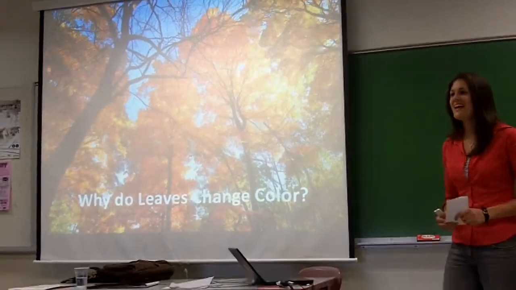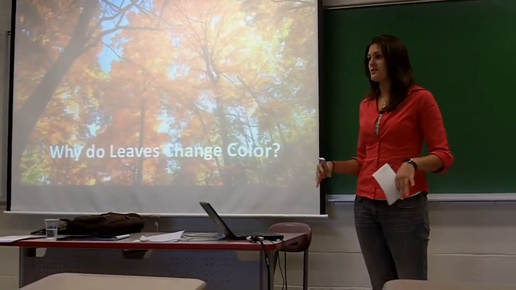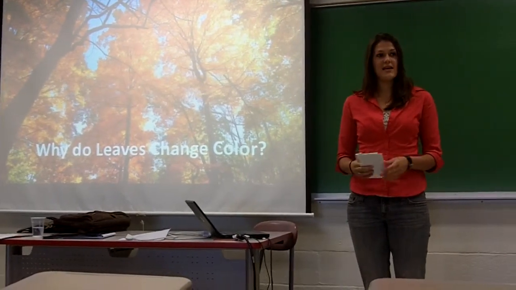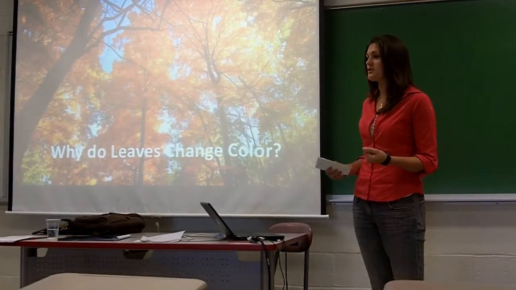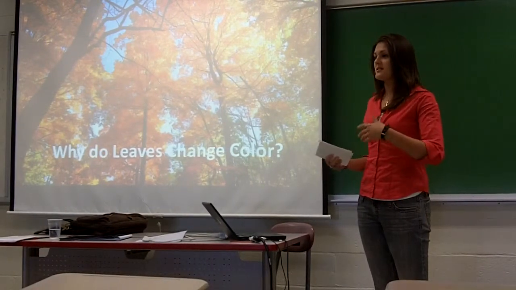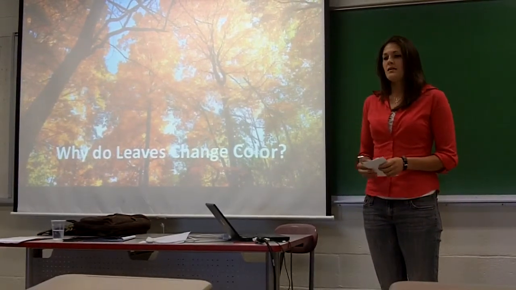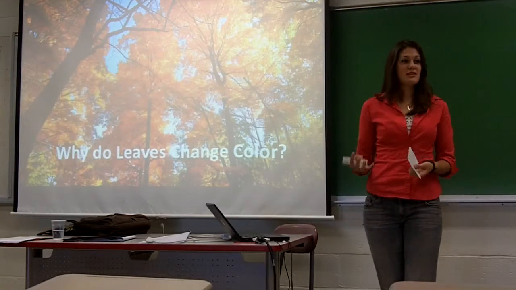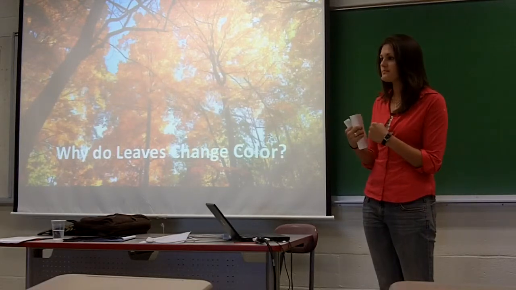So first, in the fall, when temperatures really start to drop and there's less light in a day, trees can actually recognize that, and they will immediately start to recognize that they need to store up nutrients for the winter, because there's not going to be enough light for them to photosynthesize and get the nutrients that they need. So what they do is they start to extract all the nutrients from their leaves.